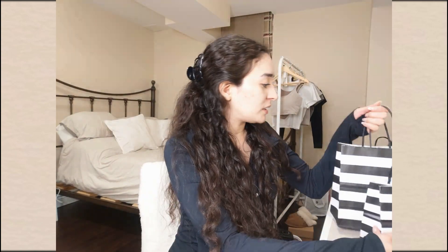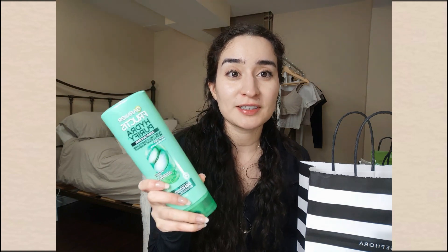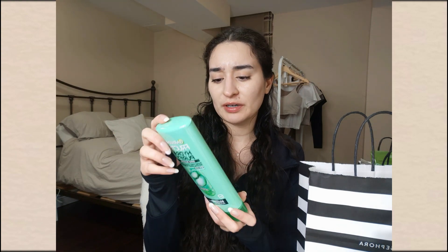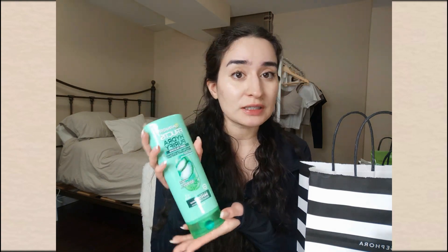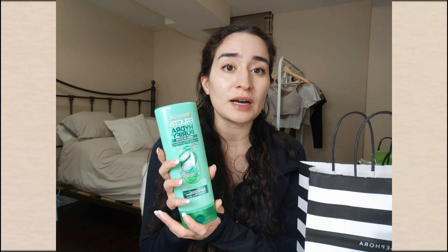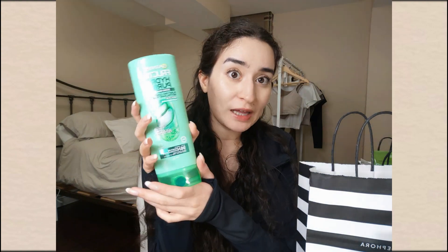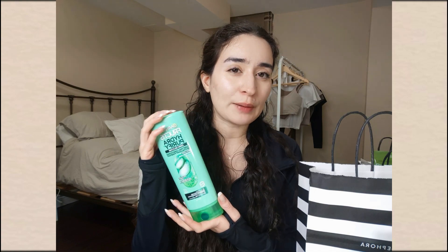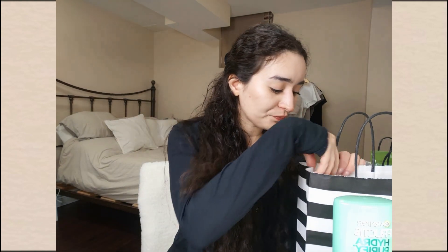Next I want to show you the conditioner I use — I'm really into Garnier. I've been using Garnier since I was a kid; when I smell it, it reminds me of going to the pool with my mom. It's also vegan and cruelty-free and made in Montreal, Canada. I switch between flavors depending on what's on sale — this time I picked up one with aloe extract. I buy the smaller bottles because I like switching things up and keeping extra space in the bathroom.